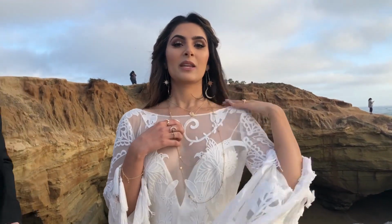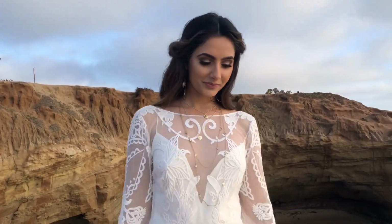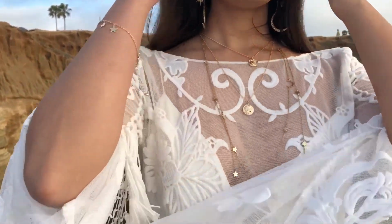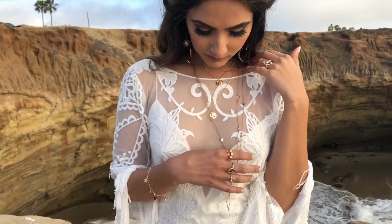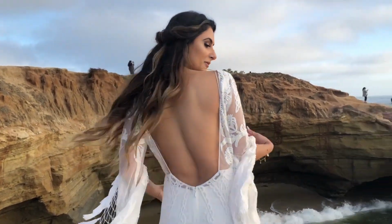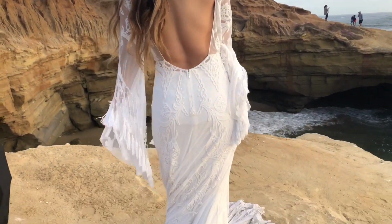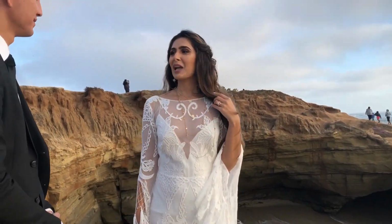Tell me what it is. Well, it's gonna be too loud. No, it's not. It'll be fine. It's voiceover. I just want to get a little bit more and then go on the other side. Did you get the back of the dress? No, I didn't. Go back. Nothing on the back. I want to keep it.